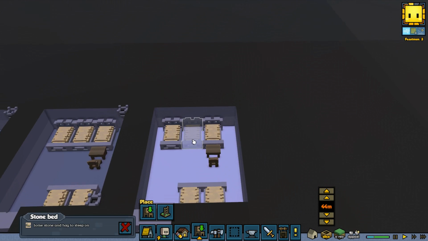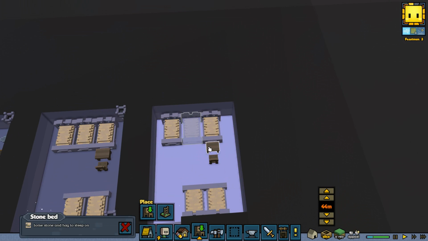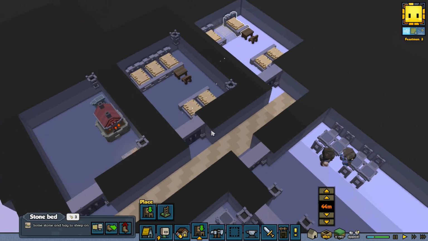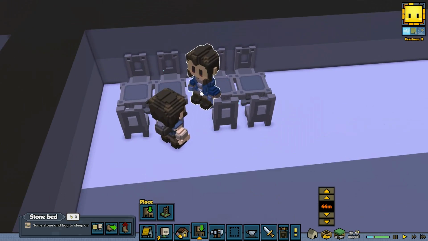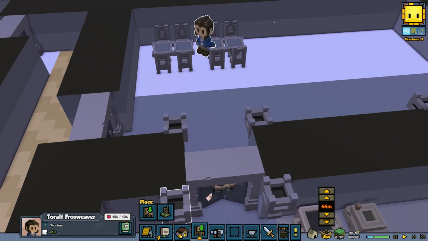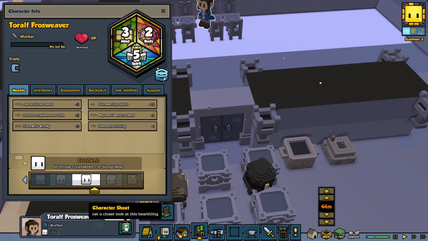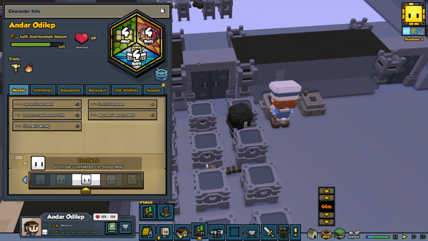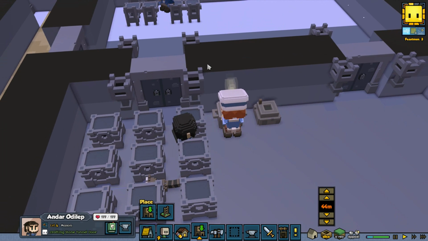This stone bed can't... Oh, I remember this happening before. So it's because they can't get to the side to place it. So what I'm going to need to do is uplift you. We can do that later. That's no rush. Did you just make him cry? Yeah, you are not very nice. Don't make each other cry.